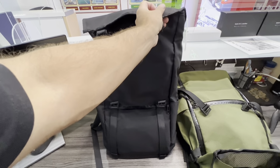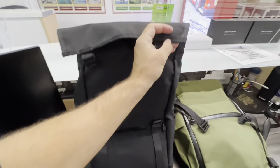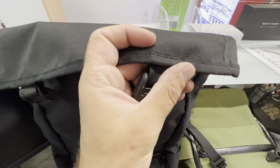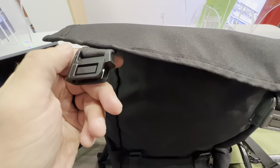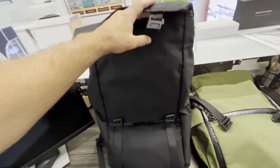The materials are really good. They use, I think, custom materials they made. The finish of it, it's handmade, so it's a really good finish. I mean, they do a really good job. I think they offer a lifetime warranty as well.